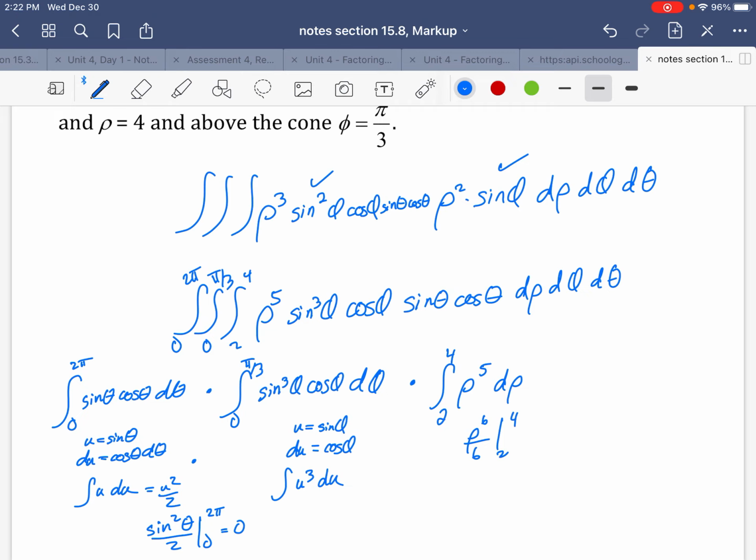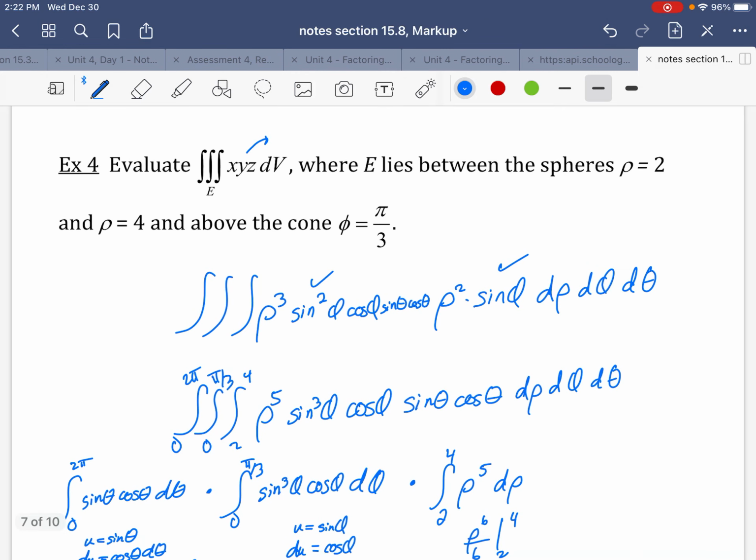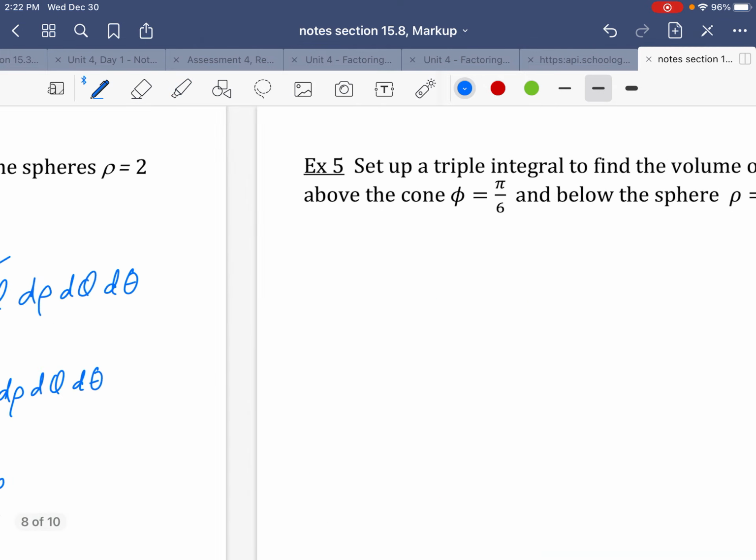So once I know that's 0, doesn't matter what I multiply it by, 0 times the next thing times the next thing, it all just comes out to 0. So that is annoying, but at least we know now. We didn't work it all the way out. So if one part comes to 0 and you're multiplying it by the others, then the whole thing's 0. And that might not make much sense geometrically, but we're not doing the volume, remember, we're doing this integral here, and that happened to us because of this piece right here. It just made that happen.